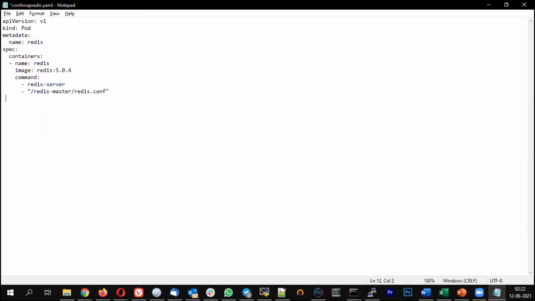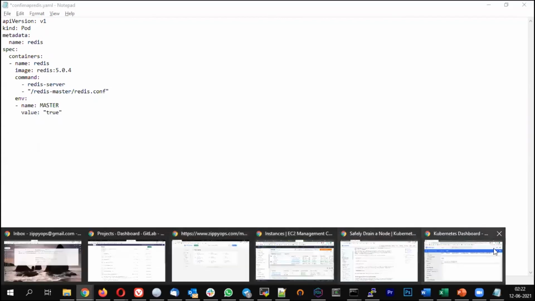And then I'm going to pass an environment variable. That is, I want this Redis to be running as a master. So as an environment variable, name is MASTER, and value is true. This is how you can define whether the running Redis container is a master or not.